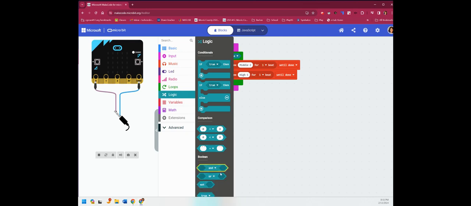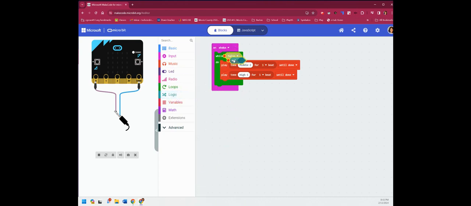There's an AND gate, an OR gate, and a NOT gate. Those are the three basic ones. It gets a little more complicated than that, but with an AND gate, if two things are both true, then something will happen. On an OR gate, if either one of them is true. Say AND is A and B, if we press A and B; the OR is A or B. The NOT is if we don't.